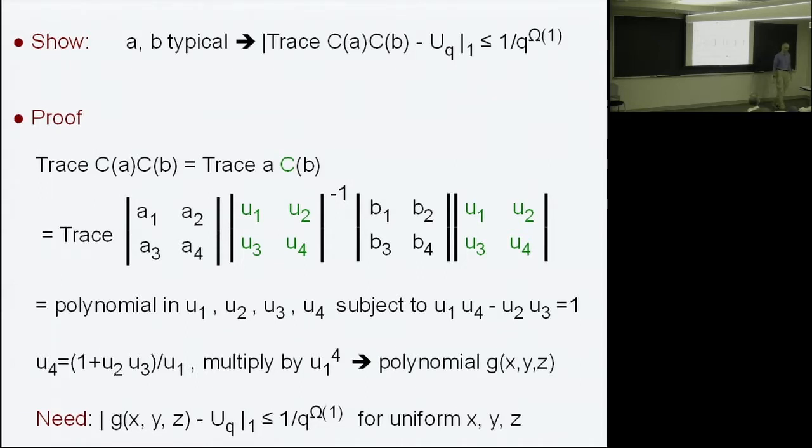So you're not proving it for every A and B? No, but for most. Because I can take one here, just 1, 1, 0, 0, and it will work. So only for most values is the polynomial nice enough that you can apply the Lang-Weil bound. But you could look at polynomials in nine variables.